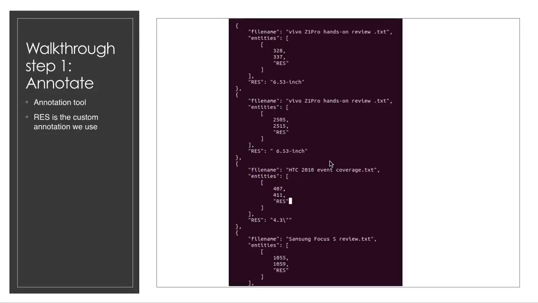So the first step is to have a small set of human annotated values. As you see, res in this JSON format is the custom annotation that we want to extract, and this is the screen size that we want to get from the article. So the file name is the name of the review, and the res is the screen size, which follows a pattern such as a number followed by the keyword inch, which is a unit, or the symbol of inch.